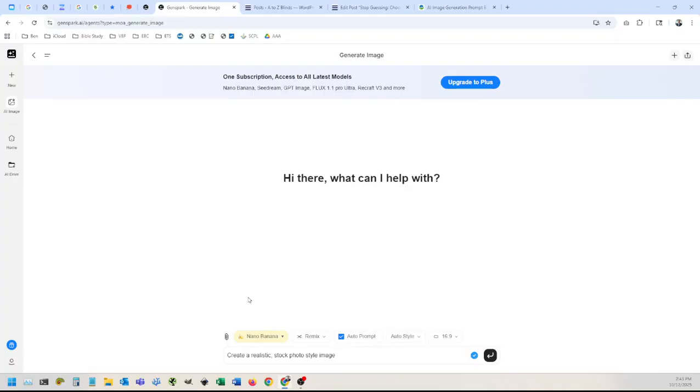So create a realistic stock photo style image of a homeowner, and it actually helps a lot to tell it the gender.